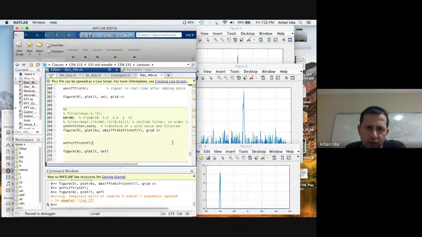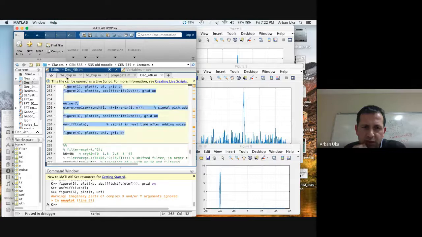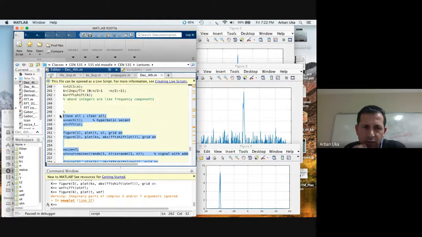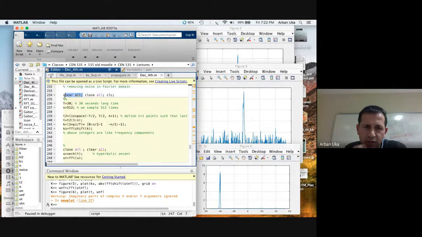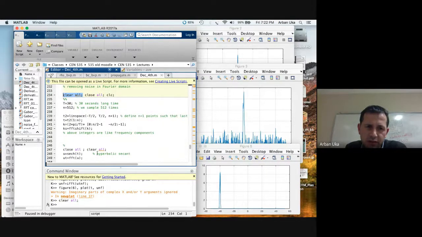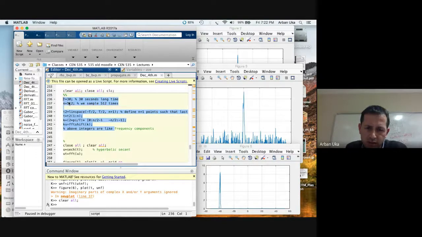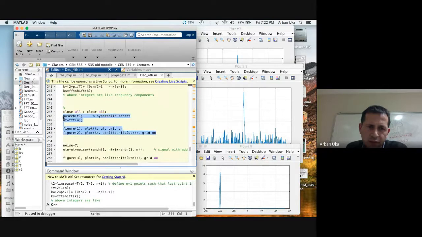Now, we could also define a filter which could be as follows. So let's do it like this again. We don't want to close everything, so we can have the graphs, but we could clear all. And we want to keep these graphs as a reference. We generate the real domain x-axis and the complex domain x-axis. And we plot, actually we don't need to plot these because most probably they're going to be the same. So figure 1 and 2, let's keep it there.